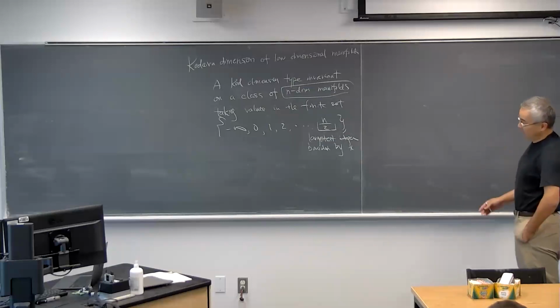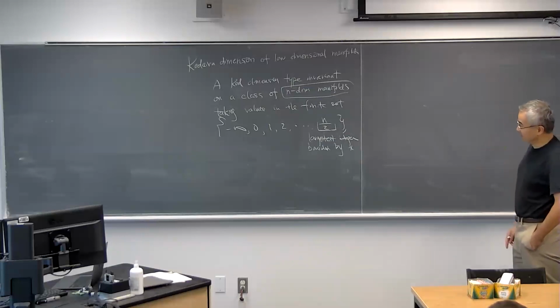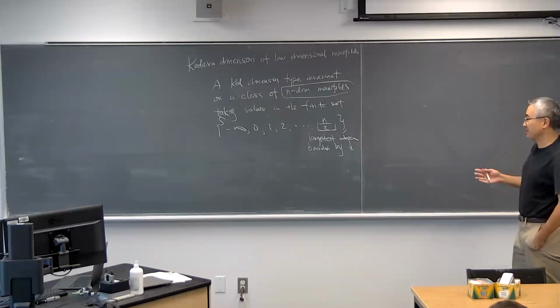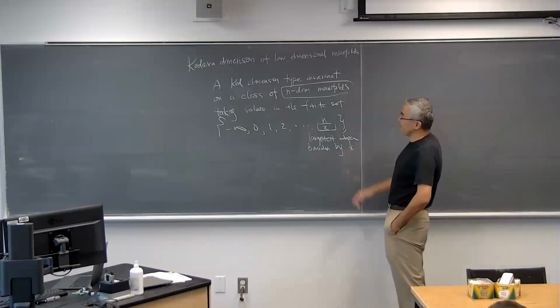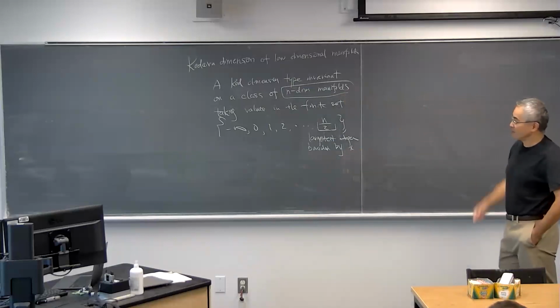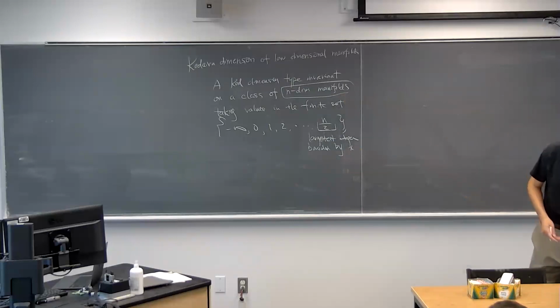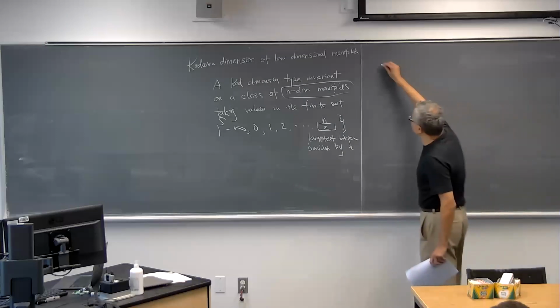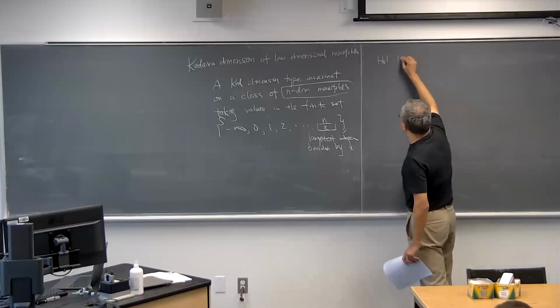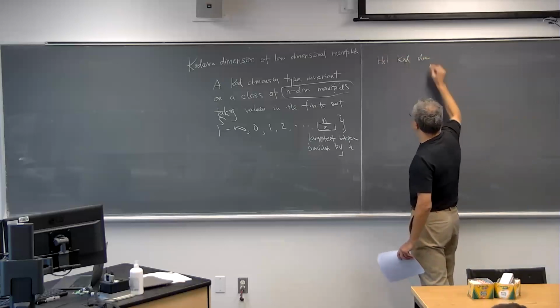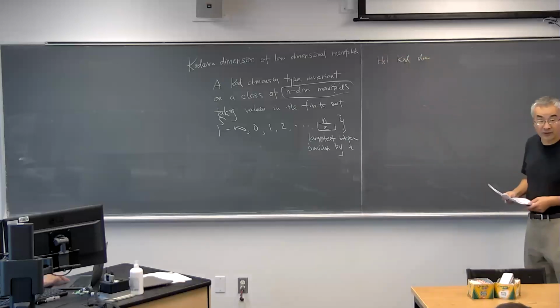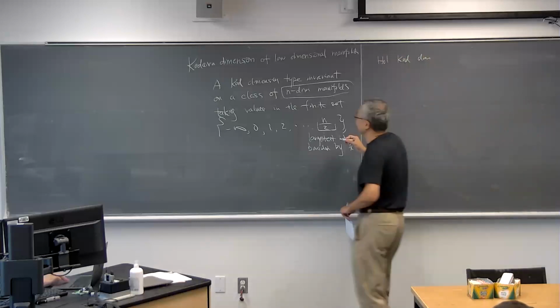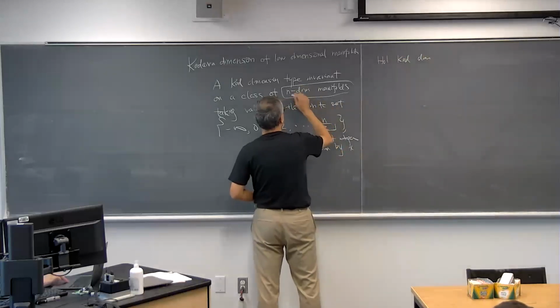I cannot define this notion for all manifolds or smooth symplectic manifolds, but it turns out that you can define this notion in different categories for low dimensional manifolds, so I will tell you the story. Some part is quite elementary. First of all, let me recall the holomorphic Kodaira dimension, where n is the real dimension.